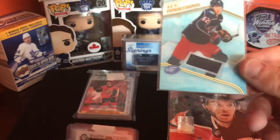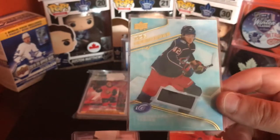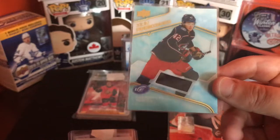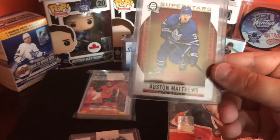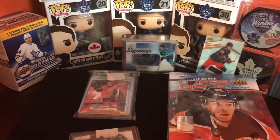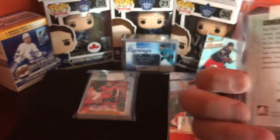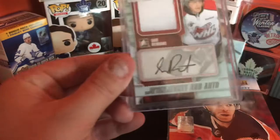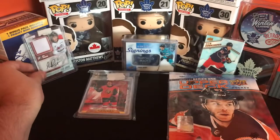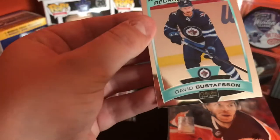Alright. It was a lot of four. So we got Alexander Texier. And we got Auston Matthews Superstar. I have one of those already. Just wanted to get another one. We have here a Sam Reinhart. Silver version, 1 of 40. Right on. That's a Jersey Auto. This is just the blocker card.